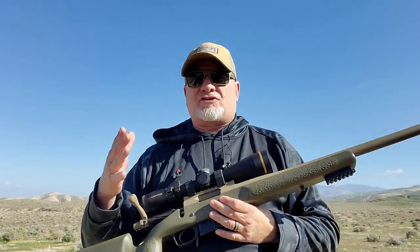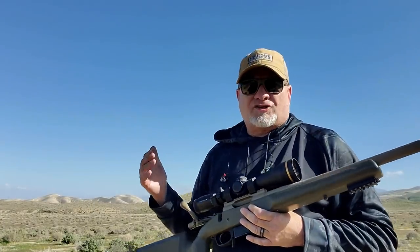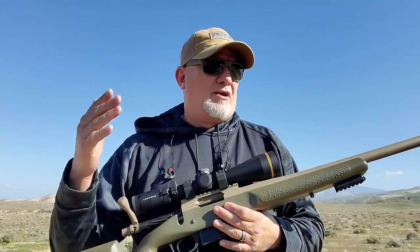Because I started this range session out here in the desert shooting prone off a bipod as a control group, I figured I better shoot a control group on the other end of the spectrum. So I'm going to go shoot a 3-shot group now, totally offhand, and see how well I do. That way we can judge how effective these shooting platforms were between shooting in prone or off the bench and then shooting offhand at the same distance.